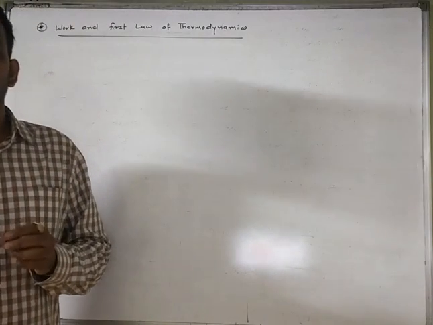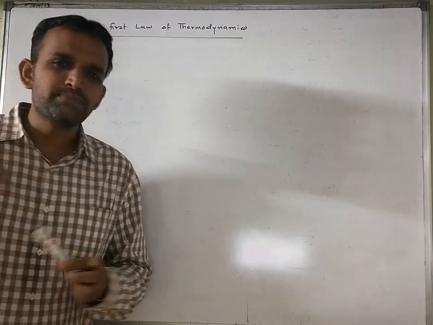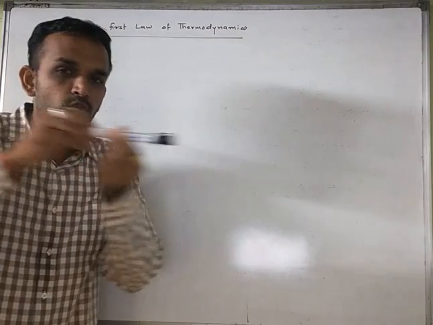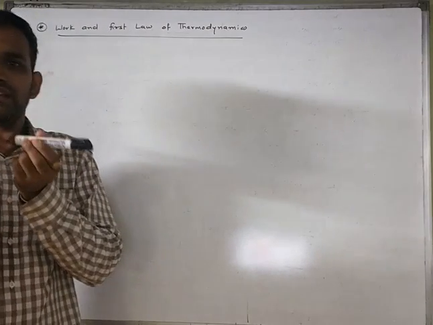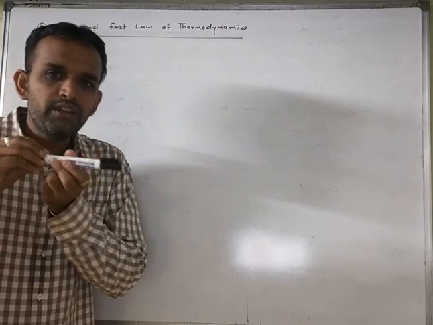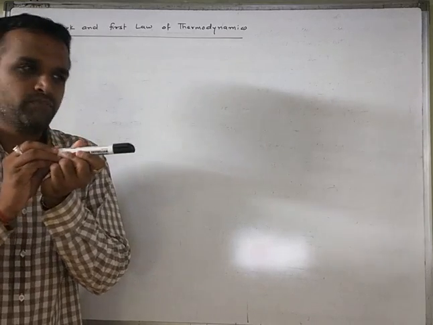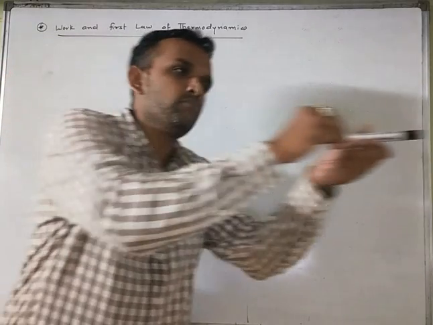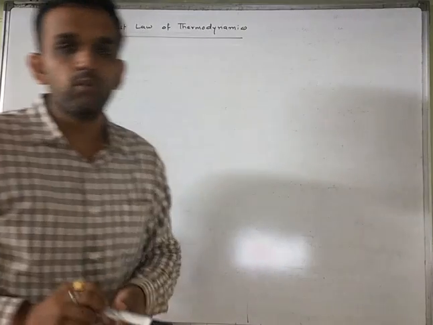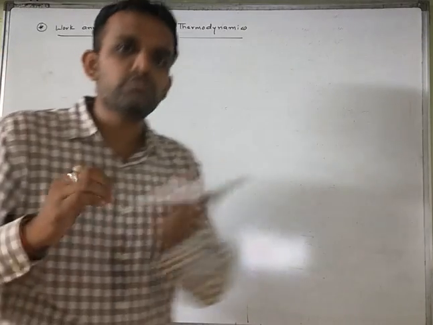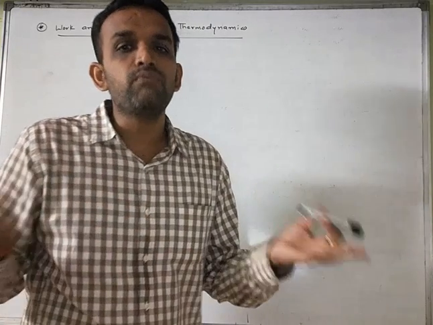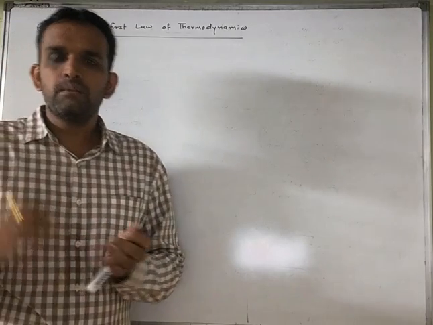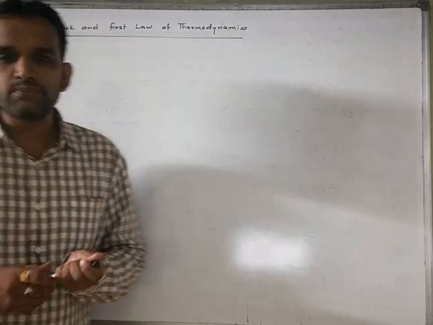Work किसको बोलते हैं? Let us suppose a substance is there. If a force is applied at a point, and the point moves in the direction of the force applied, so it can change its position from one place to another, and that's why we say that work is done. Basically, there are mainly two different types of work.